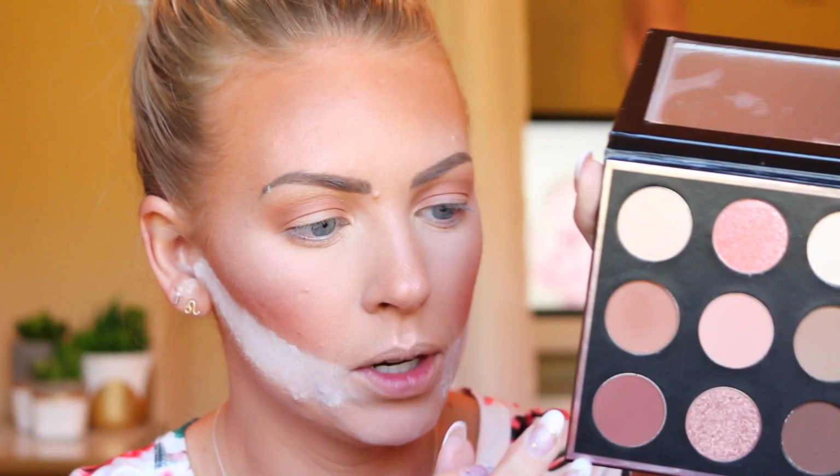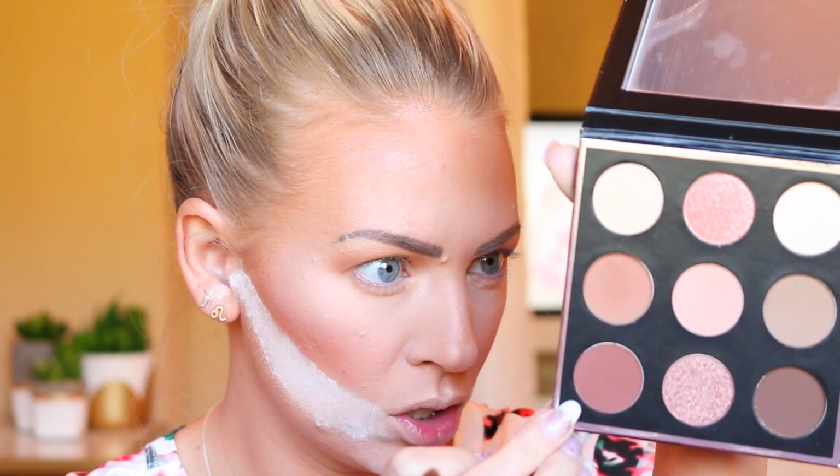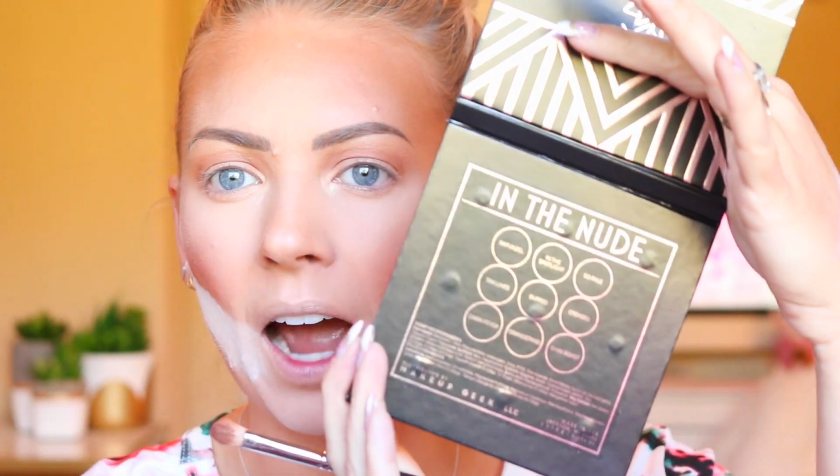Okay, that is such a pretty color, I love it. I am going to go ahead and take this color right here, which is called Dark Roast. Or is it Cabin Fever? You know, I never know when they put them on the back how it works out.